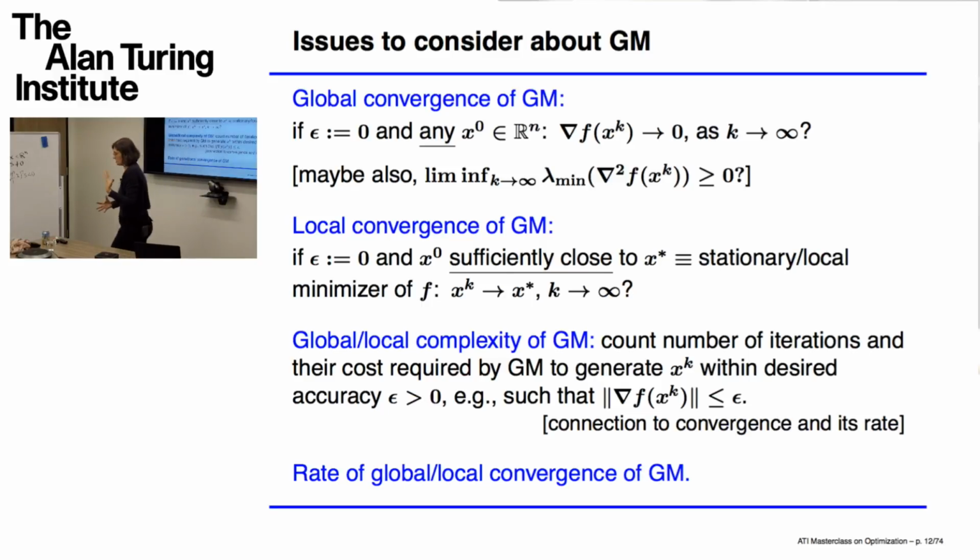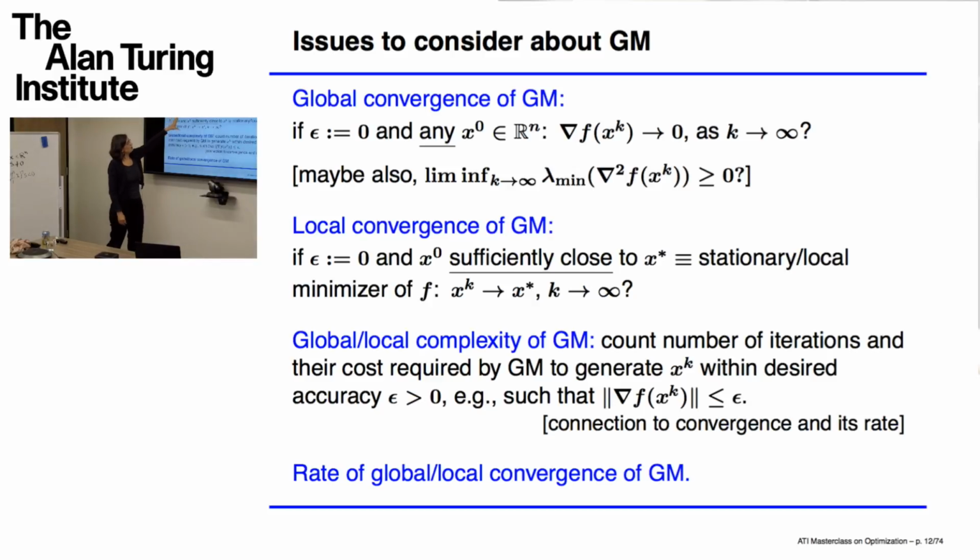So the kind of questions we ask about these methods is, can we guarantee that from an arbitrary starting point, these methods converge at least to a stationary point of our objective, or at least that the gradient at the iterates converges to 0. For some methods, you can say something about second order conditions as well. Sometimes you cannot say something about global convergence, but you can say something about local convergence. If you are sufficiently close, will the iterates converge? Or what happens to the rate of the method when you are sufficiently close to the attractor x star?